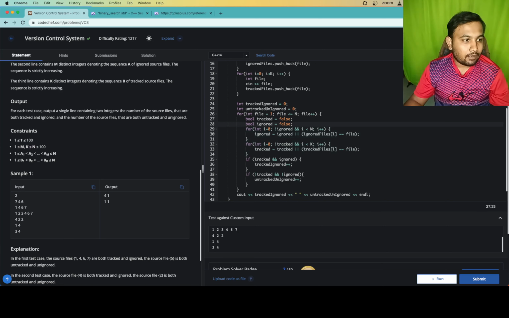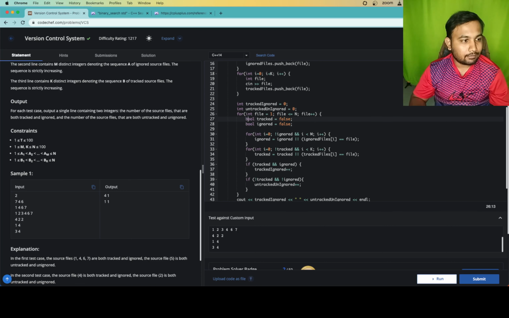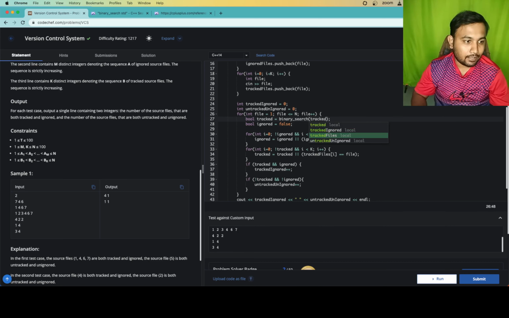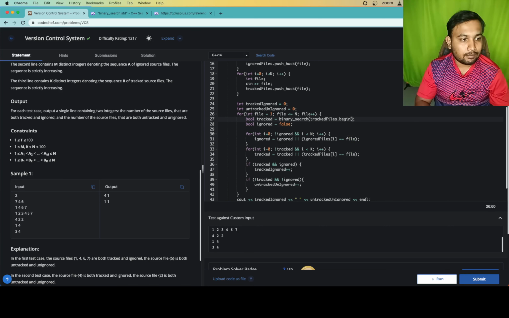And what we can do is something like this: if this file exists in the tracked file list, right? So tracked files dot begin, tracked files dot end, and then basically the file number that we are trying to find out.